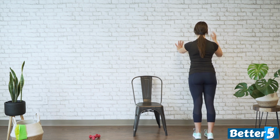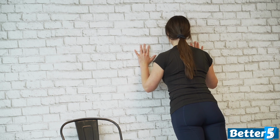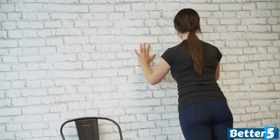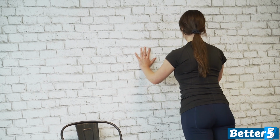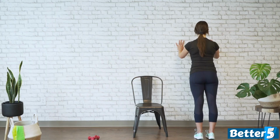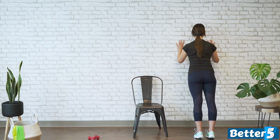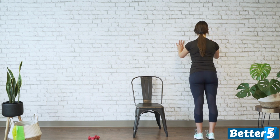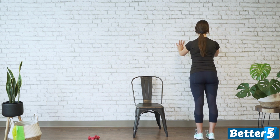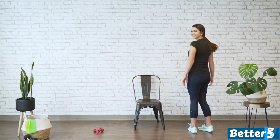You want a neutral spine, meaning that your head, neck, back, hips, and feet are all aligned. Keeping your elbows as close as you can, going straight back. You want to lean into the wall, pivoting on your toes, and then push the wall away from you. That's one. Two, your nose can gently touch the wall in front of you. Three. Four. And one more. Five. Good job. Shake it out.